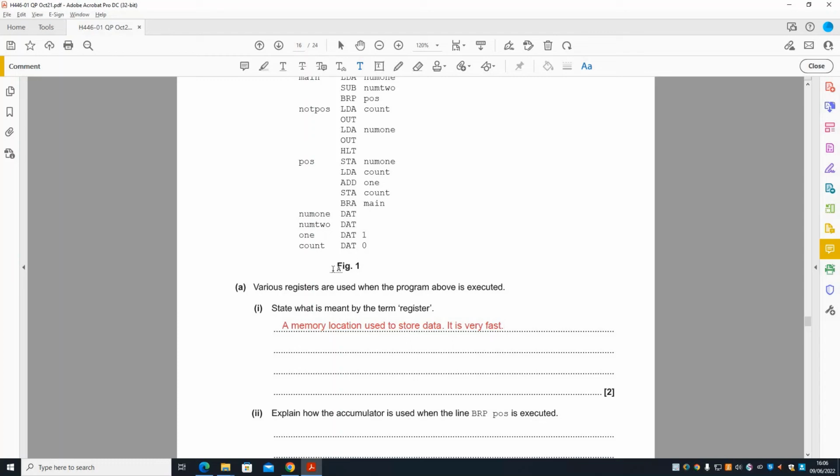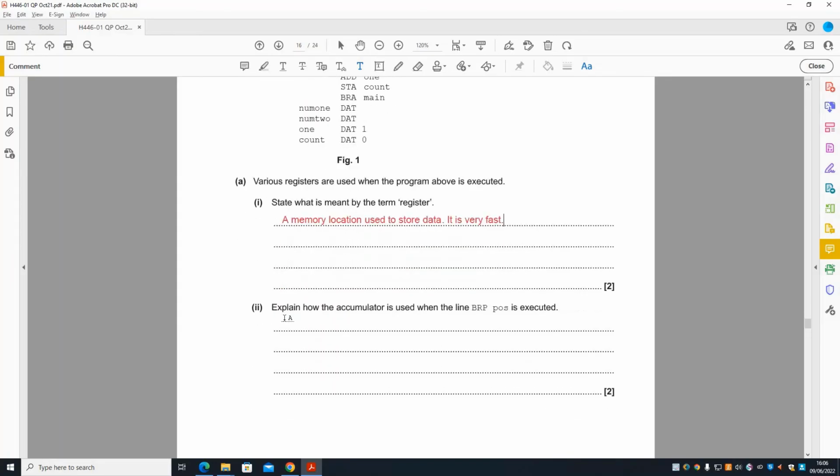Explain how the accumulator is used when the line BRP pos is executed. So let's have a look. So there's pos. Okay, so we've got BRP. BRP stands for branch if positive. So what it's going to do, it's going to look to see if the value in the accumulator is positive.